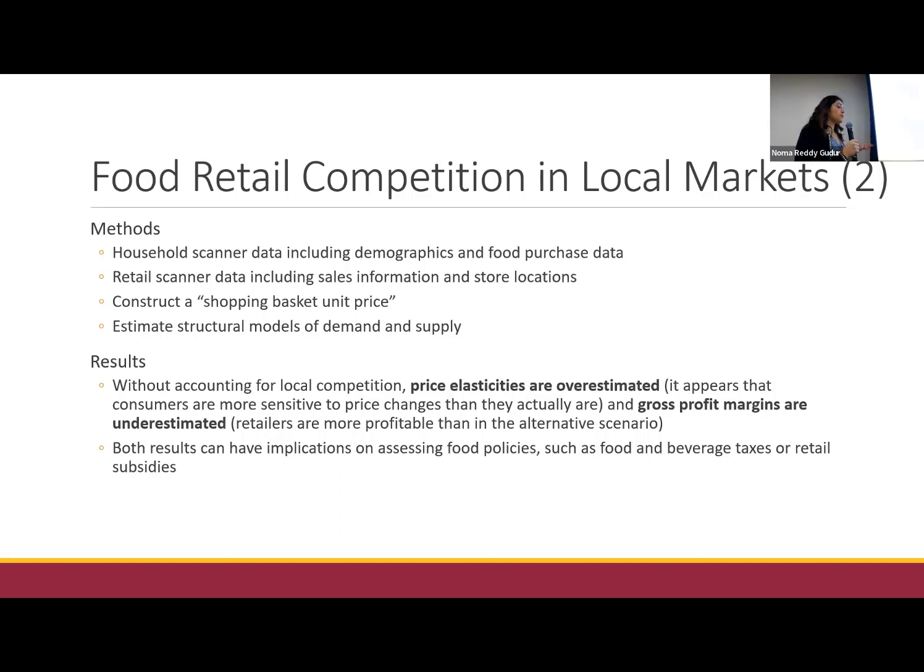They're using both household and retail scanner data. In order to calculate elasticities, we need a shopping basket price, so they calculate a unit price, kind of an index for a shopping basket. Then they estimate a series of structural models of demand and supply to see how changing the definition of market competition changes elasticities.